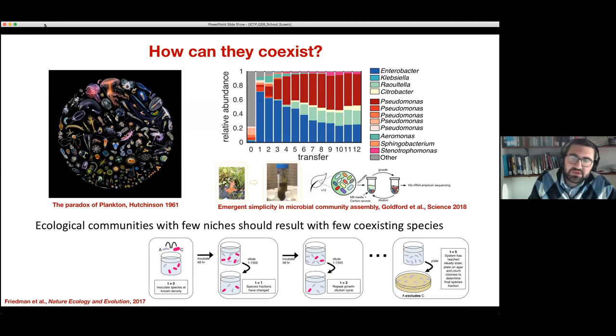This is surprising because in a fundamental ecological setting, we understand that species that coexist should somehow occupy a niche, and that's how species can coexist. You can actually do this experiment: take two microbial species, where one is better at uptaking resources, so it has a higher fitness in that environment. If you wait long enough, the fittest species, the one with the highest growth rate, will invade the system and exclude the other species. That's why we need an understanding of how it's possible that so many species can coexist.